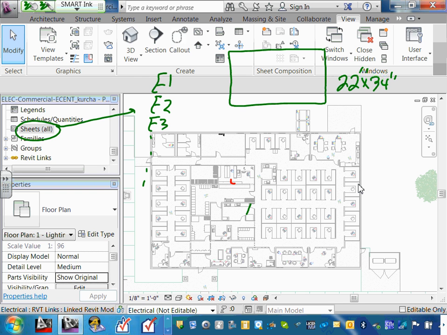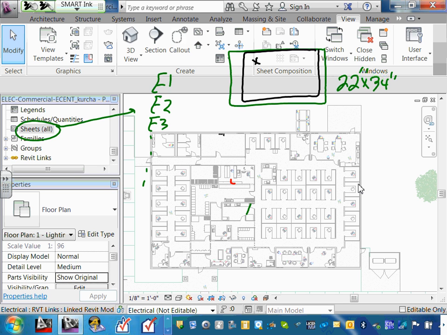When you grab a sheet and you put it there, when you print it, what do you print? Blank piece of paper. A sheet by itself is just a blank piece of paper. So you need to drop a view in it. I want you to remember the word inside the sheet, we're going to drop a view. Right inside the sheet, here's the view.